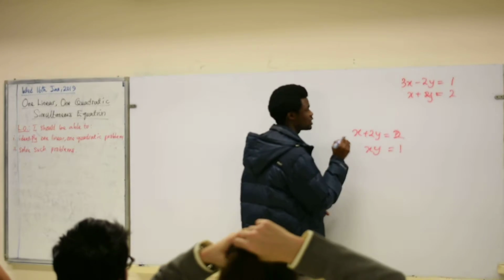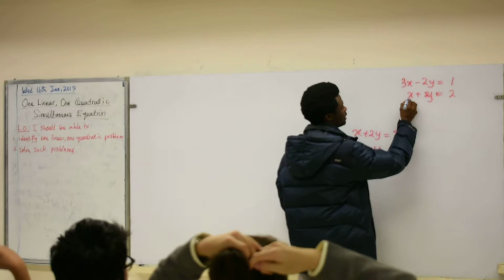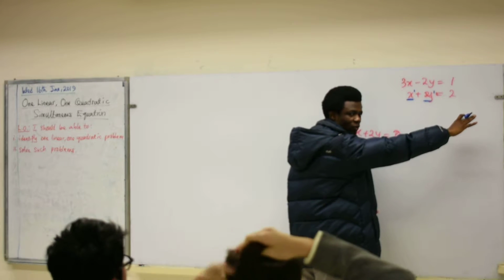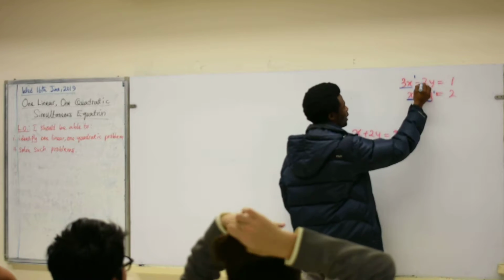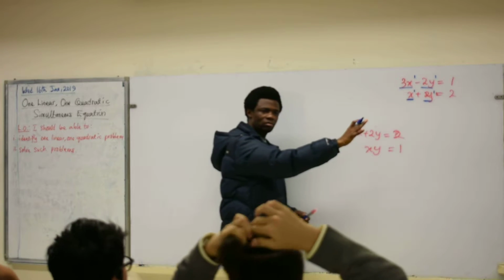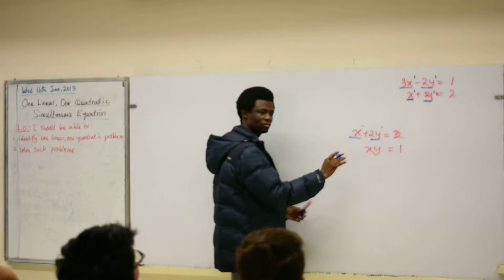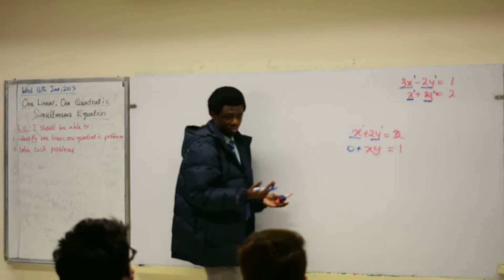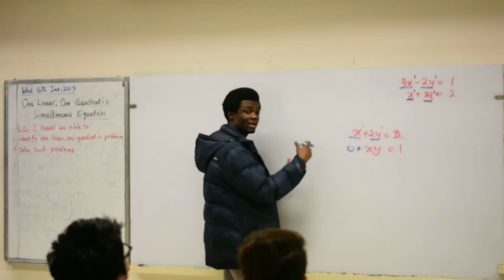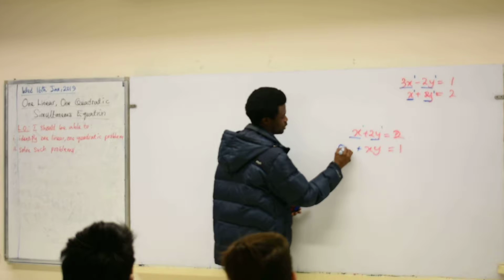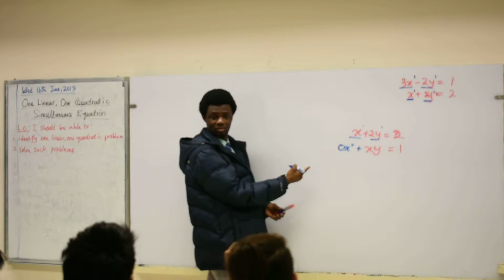This is what it's saying. Each term. So if I have this, in this term you have power 1, in this term you have power 1. Linear. Every term is power 1. In this term power 1, in this term power 1, linear. But check this out. This term power 1, this term power 1, linear. Let's say this is 0, right? This term power 0, because of this 0. So this is like 0x to power 0. That's what I mean. Okay?